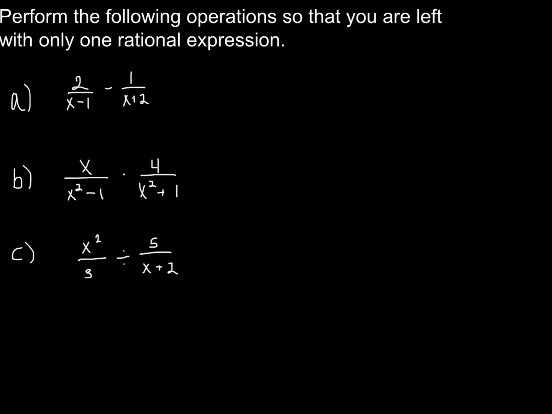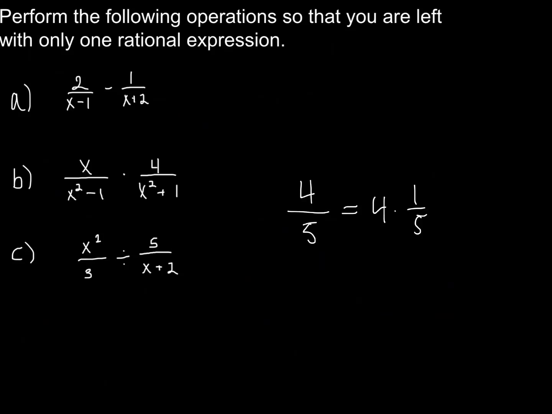So here, you're going to go through and perform the following operations. I'm just going to say a couple of things. If you're subtracting, then you need to make sure you get a common denominator, same with adding. And remember that when you divide by something, you're really just multiplying by its reciprocal. If I have 4 divided by 5, that's the same as saying 4 times 1 over 5. And so that should make these fairly simple.